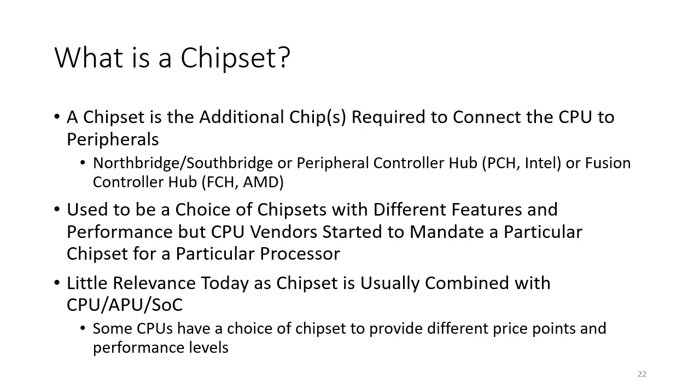Now, there used to be a wider variety of chipsets with different features and performance, but more recently, CPU vendors have started to mandate a particular chipset for a particular processor. So there's a lot less relevance of the chipset today, as the chipset may also be combined with the CPU or the APU or the system on the chip. But you will find with some CPUs, there's a choice of chipset which give you different price points and performance levels.